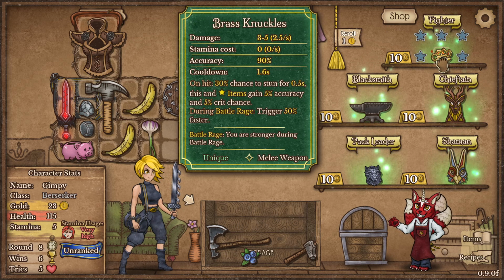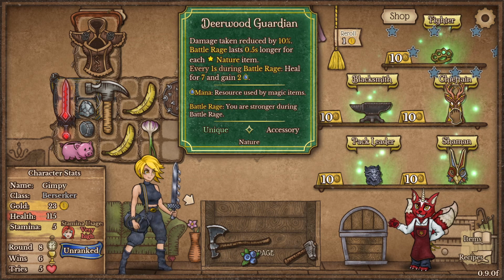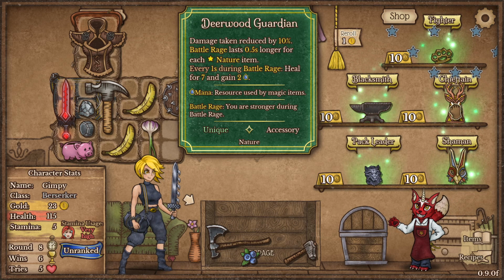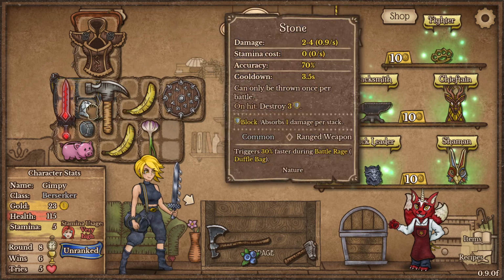Brass knuckles. I don't know. Damage taken reduced by 10%. Battle rage lasts longer. Heal. Every 1 second during battle rage. You only battle rage. How often do you battle rage? Once?